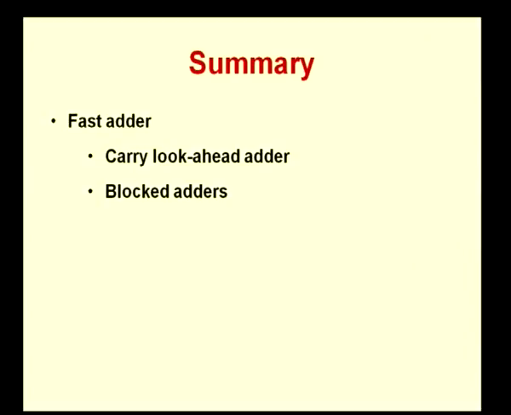So, to summarize, what we have looked at today is some aspects of how a fast adder is built. That is, we looked at the carry look ahead adder, and we also saw how larger carry look ahead adders can be built using the concept of blocked addition. Then we also looked at basics of multiplication and how an array multiplier is built. We saw that just using a simple AND gate and full adders, an array multiplier can be built.